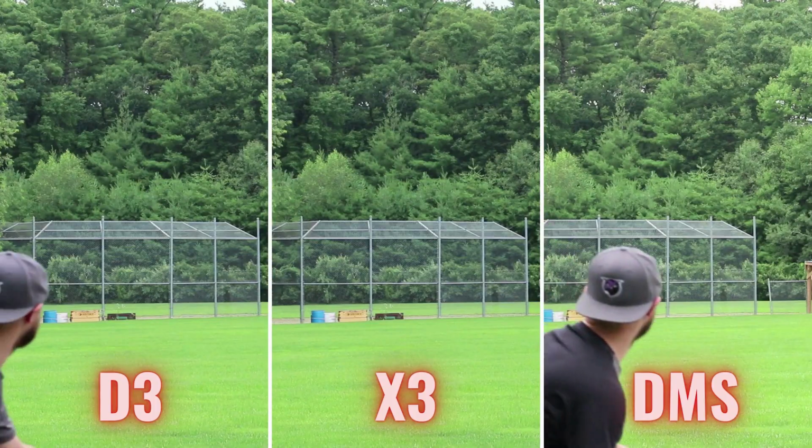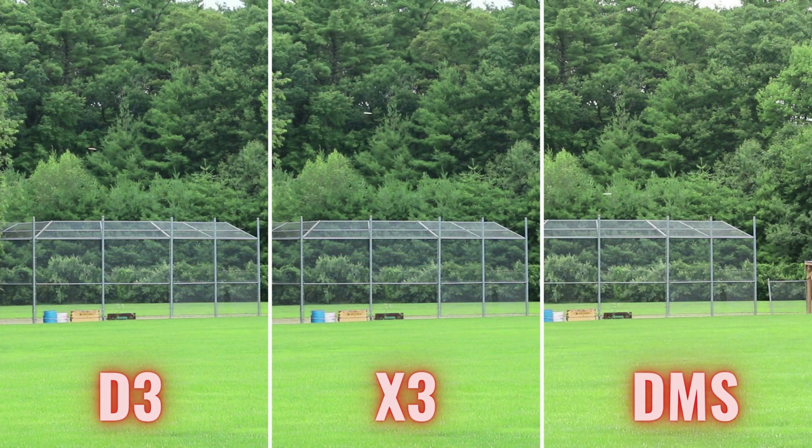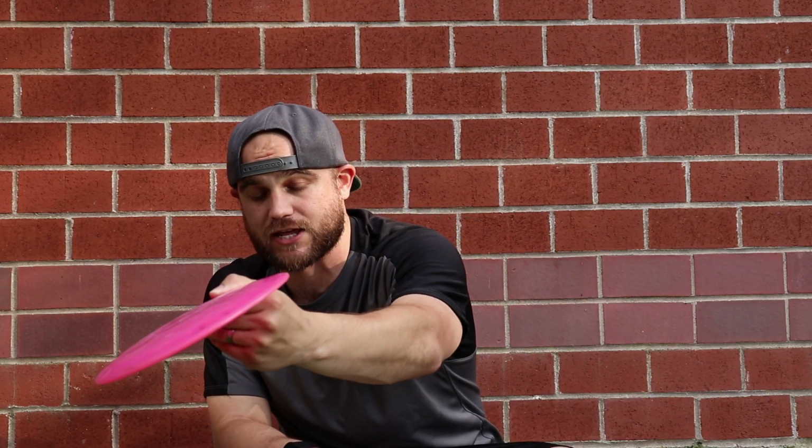After throwing these guys flat, I'd say they probably turn about 30 degrees to your arm's side. So when I throw it on a hyzer, I try to match that 30-degree angle on a hyzer, and it's going to flip up to flat, ride straight, and then finish.